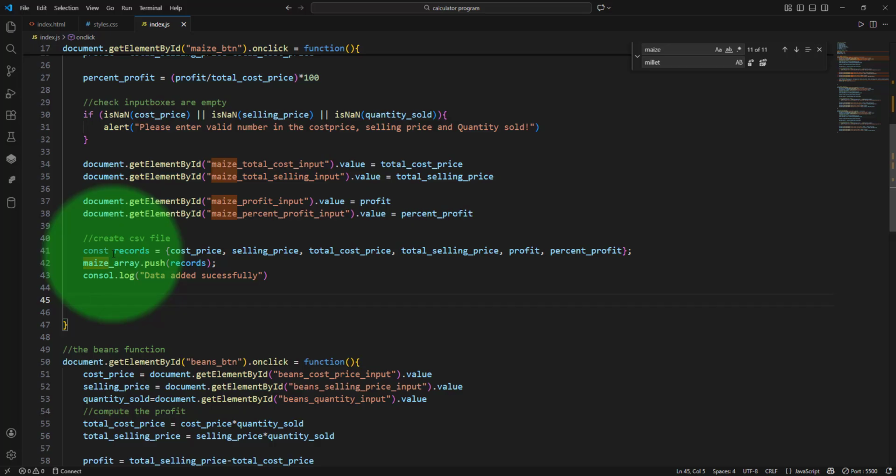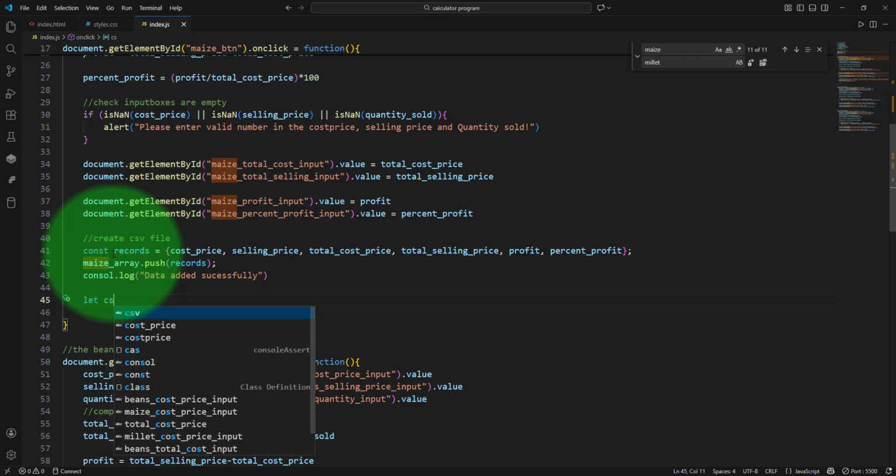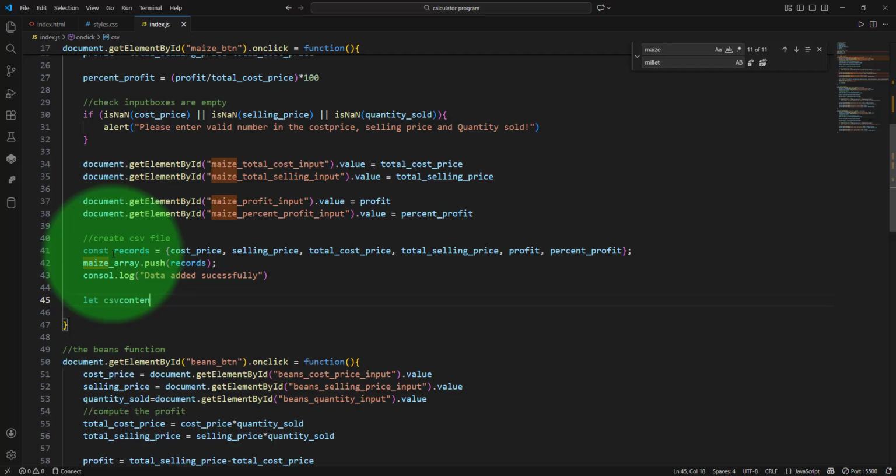Actually, should I say now create? Because I now have to write the data to the CSV file. So I'll declare a variable, let my CSV content be equal to.